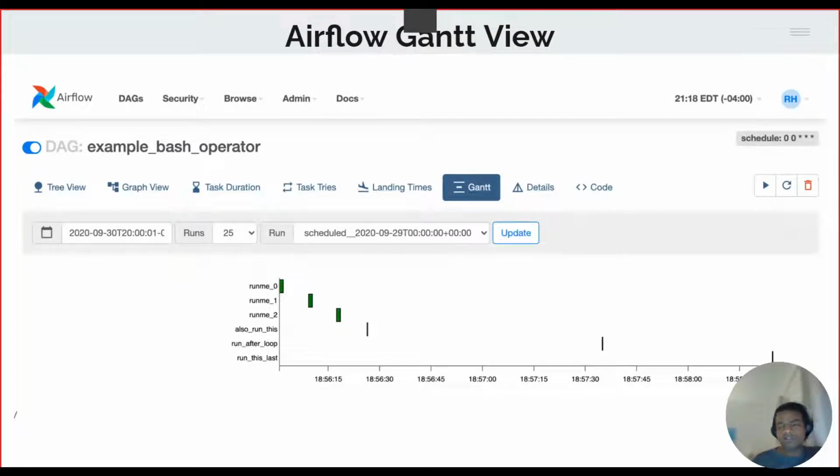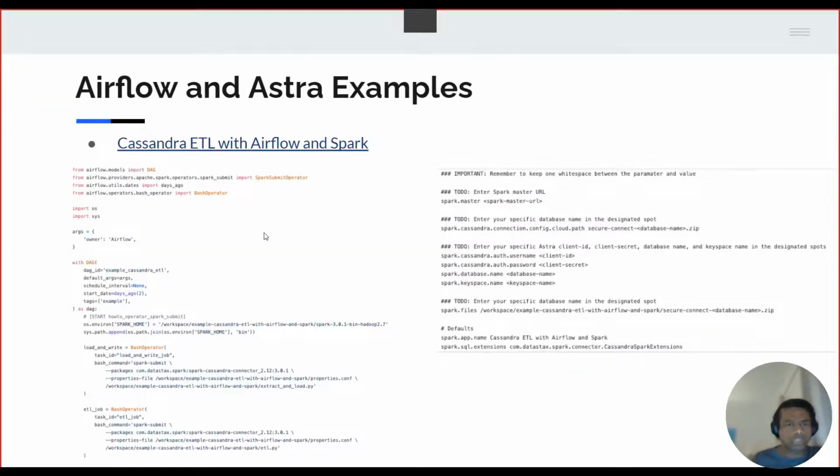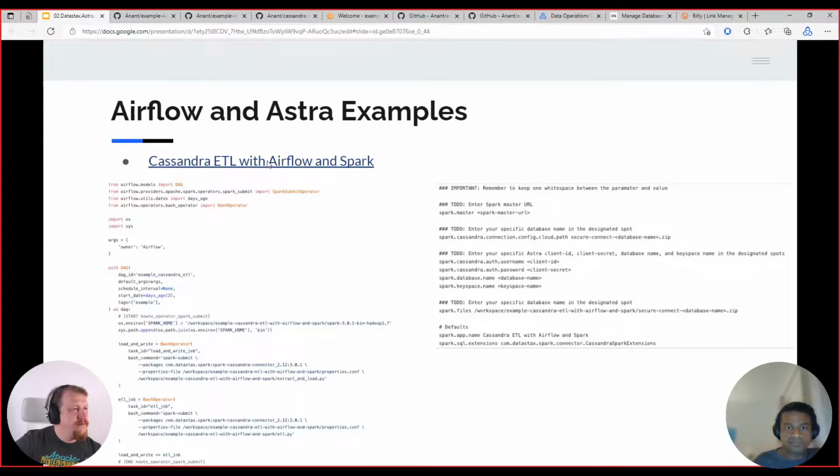And I would say this is probably the most useful: when you're doing these data migrations and these syncs, every part of your DAG can be measured. You can measure how long something took, right? And you would hope that after you do a massive data migration, every subsequent sync of data is going to be much quicker, right? So this can actually show it to you. It can prove to you that things are now quicker. And what does that look like? Well, in this case, we're doing a basic ETL with Cassandra and using Spark. I'll take a look at that right now so you can see.